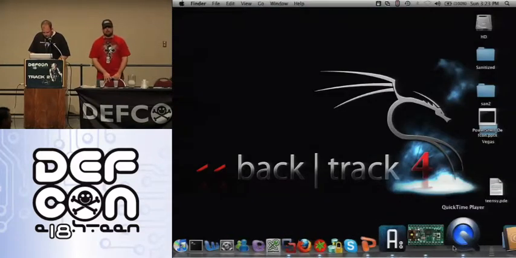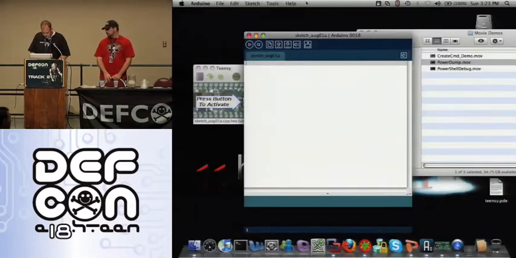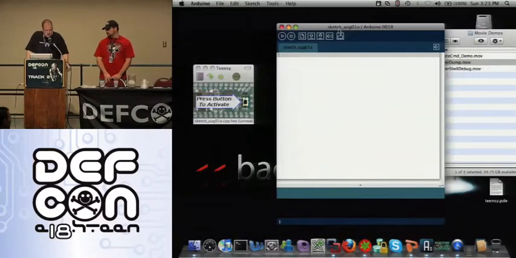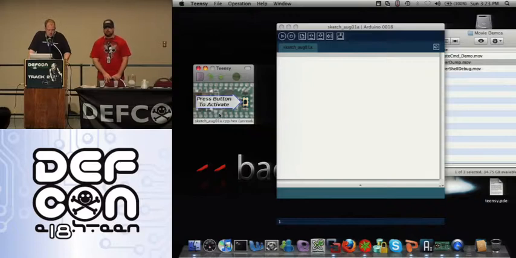Now, there's two things to take special note of. There's the Arduino-based application, which is basically the developer IDE for programming Arduino-based devices. So the small microchip, microprocessor type devices, that's what you do all your programming in. On the left-hand side, this is the Teensy loader. So this is what actually uploads your bad stuff to this device here. So all we're going to do is simply drag this over.